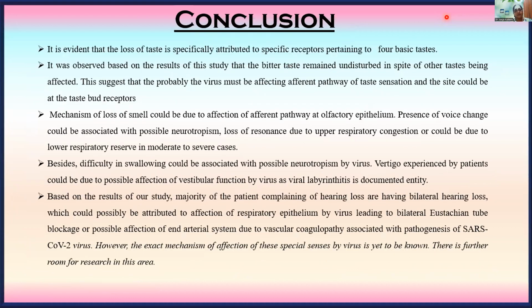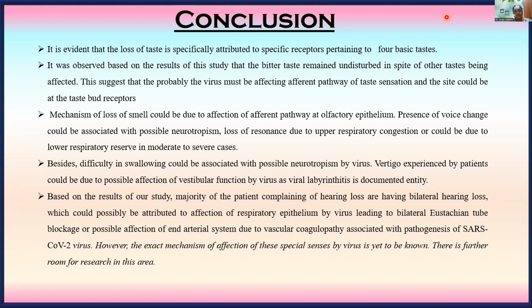It was evident that loss of taste is especially attributed to specific receptors pertaining to the four basic tastes. It was observed based on the results of the study that bitter taste remained undisturbed in spite of other tastes being affected. This suggests that the probability is high that the virus affects the afferent pathway of taste sensation, and the site could be at the taste bud receptors. The mechanism for loss of smell could be due to affection of the afferent pathway at the olfactory epithelium.